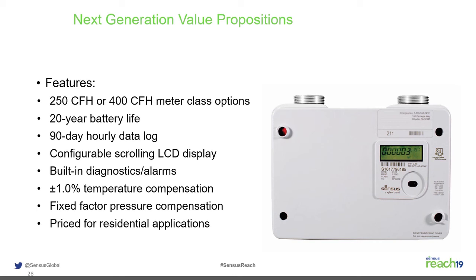The SonicsIQ has a 90-day hourly data log — versus 60 days on traditional Sonics meters — storing date, time, corrected and uncorrected volume, max/min/average temperature, and, with the optional valve and pressure transducer, max/min/average pressure for every hour over 90 days. The scrolling LCD is configurable, displaying uncorrected volume, corrected volume, pressure, temperature, and flow rate, cycling every six seconds as required by Measurement Canada. If you only want the index, that's fine too — it's fully user-configurable.